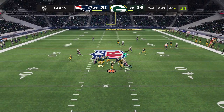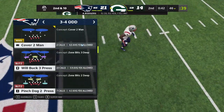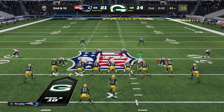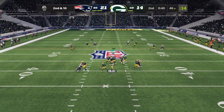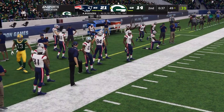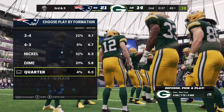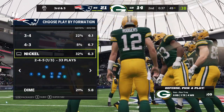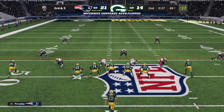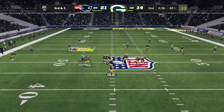Rodgers again, and the timing a bit off that time as it would go to the ground. Second and ten. Rodgers going to throw, and he's able to find it on Lazard. He takes it across midfield before going out of bounds — five yards, now it's third and five. People worry about throwing the out route because it can get jumped — that can turn into an incompletion or an interception. But not on that one, everything came together and he catches it going over the sideline.